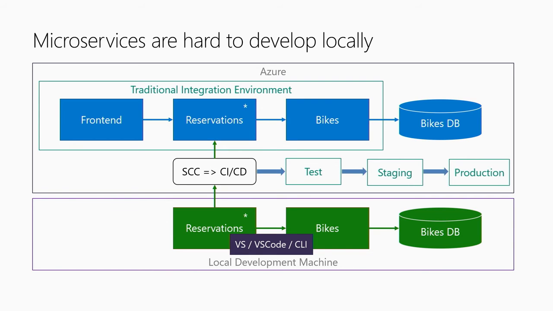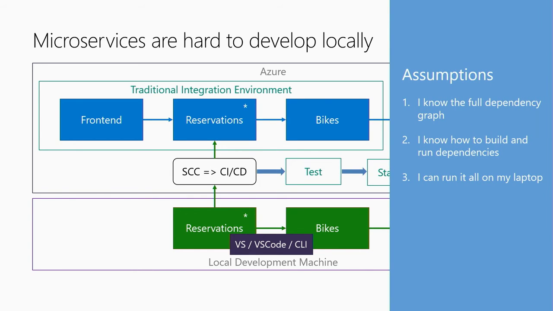Okay, that sounds okay, but there are a few assumptions here that hold true with monolithic apps, and not so true as this application's architecture is moving. One is that I would actually know the full dependency graph. And we actually start seeing that this becomes less and less known.